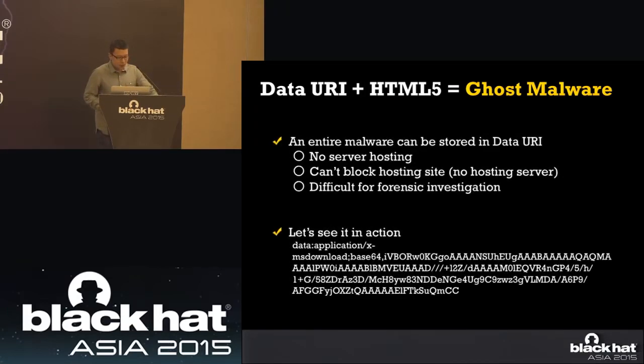So you can put an entire executable into the data URI. I couldn't believe it in the first place when I was seeing it, but it actually worked. The way to do it is basically just change the content type to be, say, application/octet-stream or application/xml download, and then base64 encode your exe into the URL, and just reload it. The advantage of this is that there's no server hosting this malware. The entire content is in the URL. In an enterprise, if you want to block something, you can, because there's a server to block.